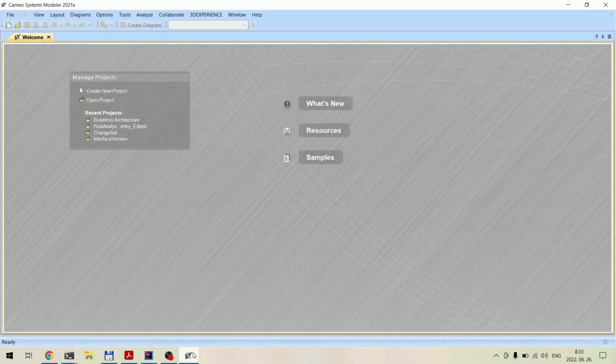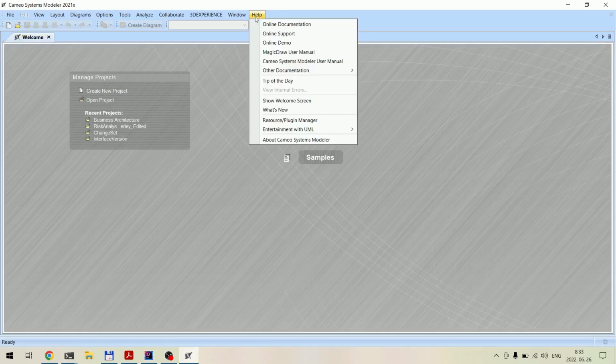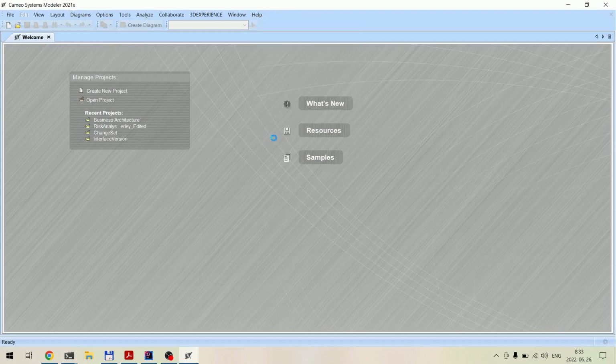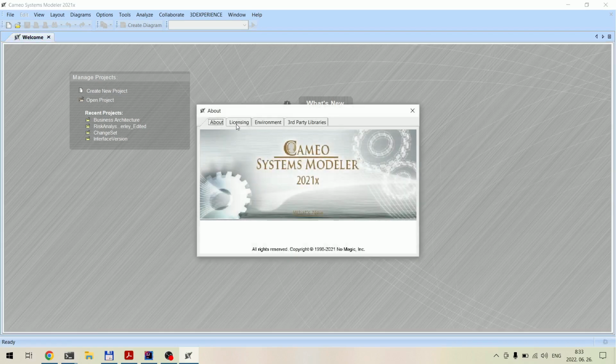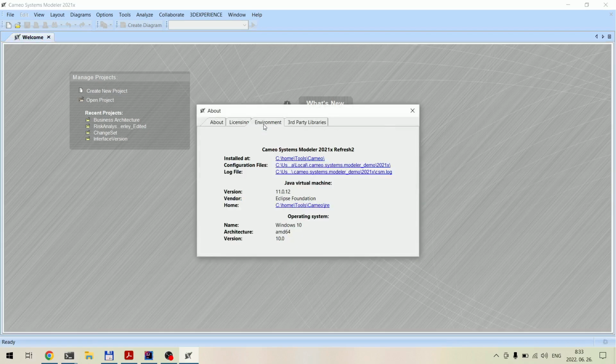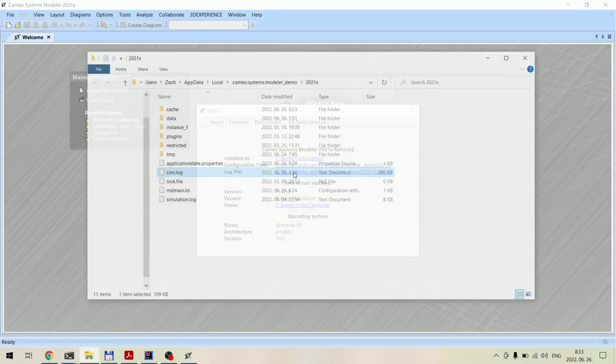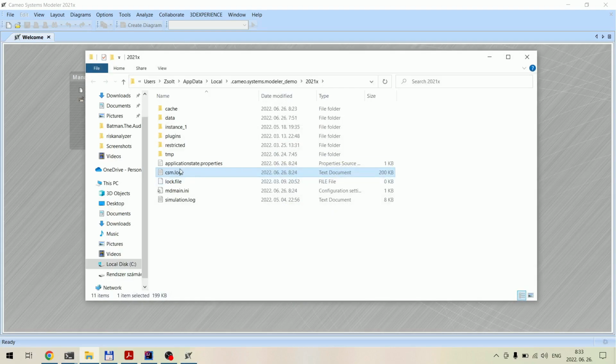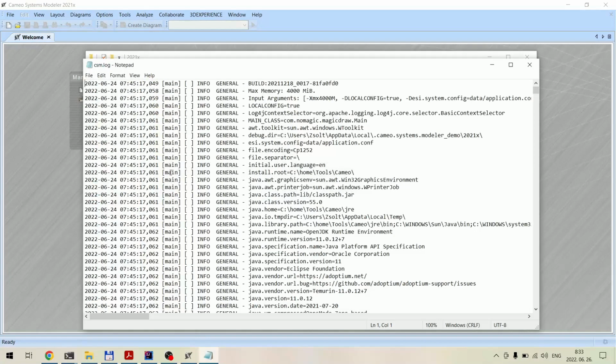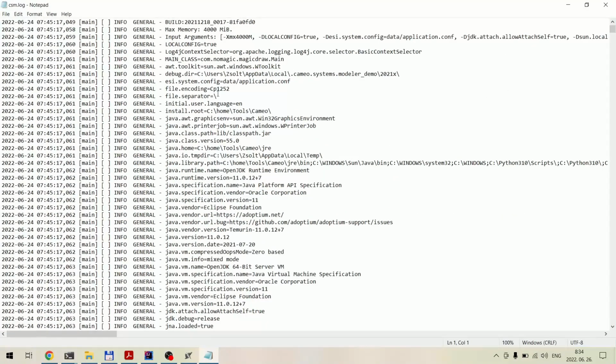There is one additional thing I'd like to talk about, which is the logging. If you go into the help menu in Cameo, About, and in environment, you see here is a log file. You can select this log file, and this is opening up a file browser where I can just open this file with an editor.